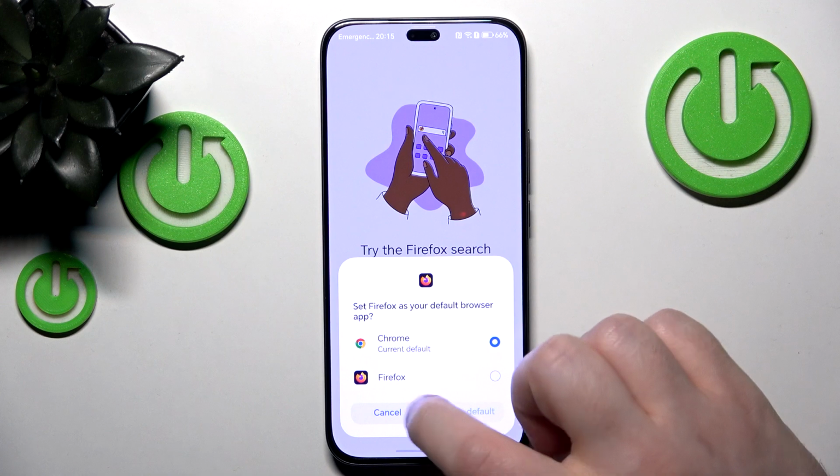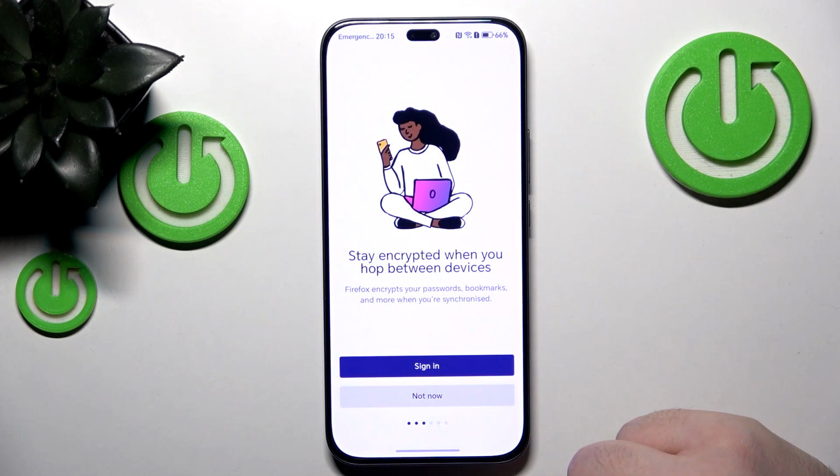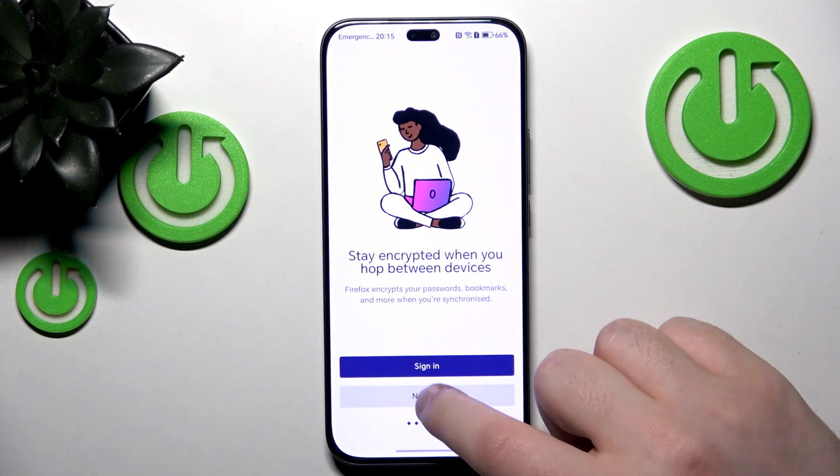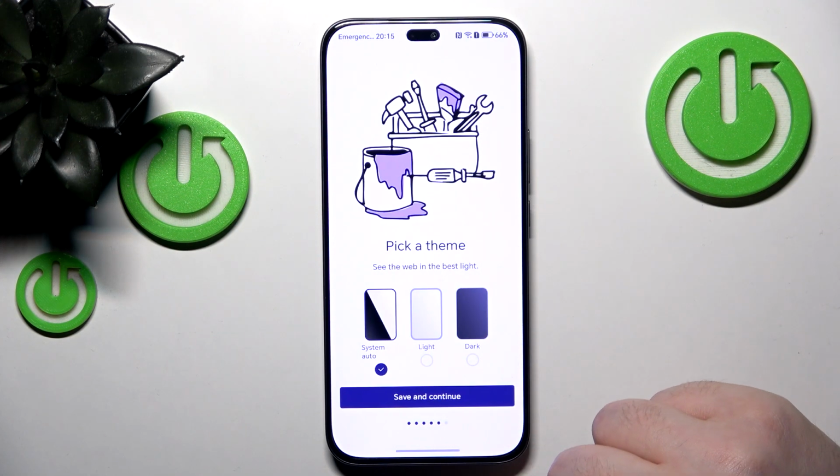Here you can select your default browser, or you can click cancel and you can add Firefox widget, or you can click not now. Now you can sign in Firefox browser, or you can click not now, and here you can turn on notifications, or you can click not now again.